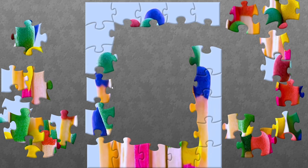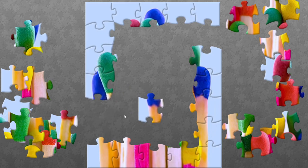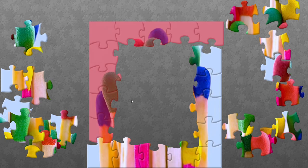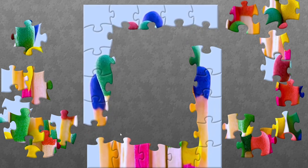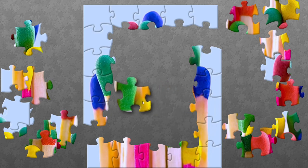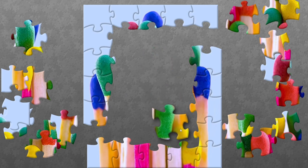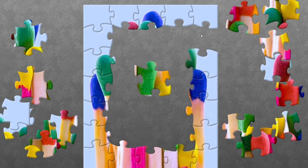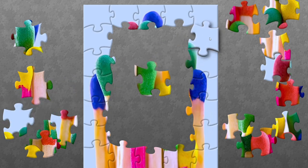We got one more piece. That one. This is where... No. That one, I guess. Yeah. Awesome. No. And one more piece on this side. I don't know where this goes. Okay, we found the last piece for the side, and we are done here. One more piece on the right, and the corners, sides are all done. Right.